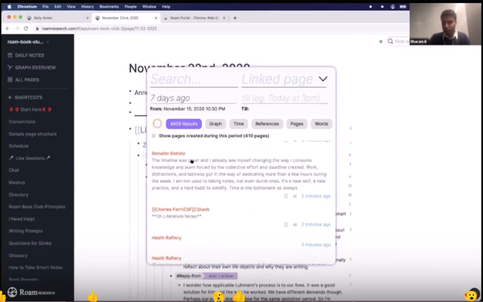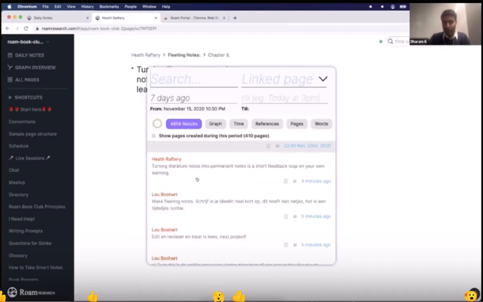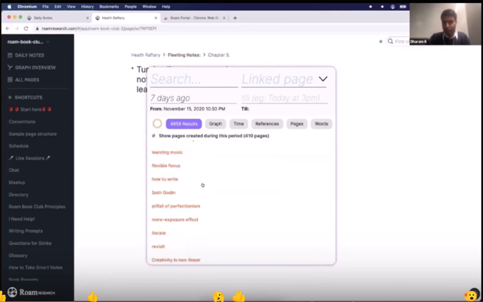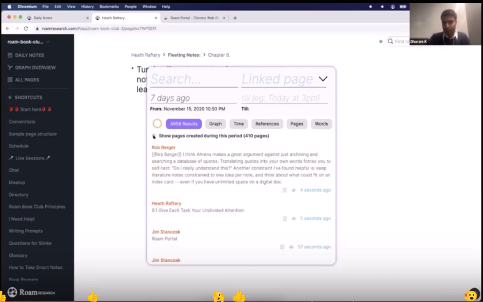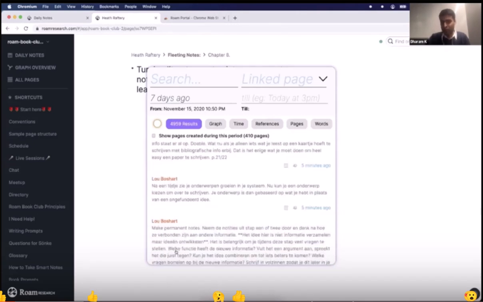And again, all those blocks are instantly here. I can click on a block and it'll immediately take me to that block as well. And I can also see the pages that were created over the last 7 days. So these are all the pages that have been created over the last 7 days as well. Now I have some visualizations to make it easier to understand this, because this is like 5,000 results, right? That doesn't make a lot of sense.